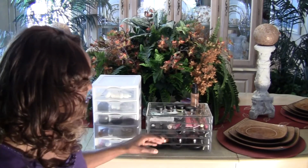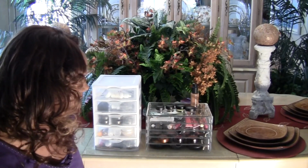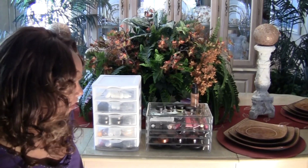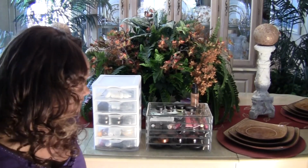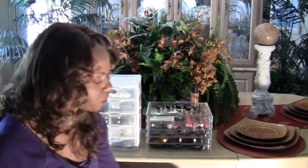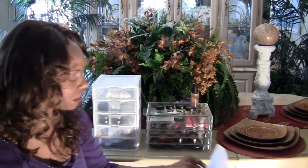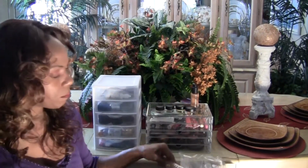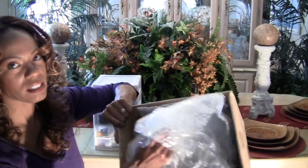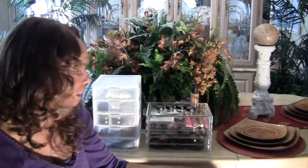So I'm going to probably change out as much as I can into this and see how I like it, how efficient it'll work for me. If it's not, I'm probably going to give it away or sell it for what I paid for it. It was $31.90 including shipping. It came in this big box, with all this bubble wrap, very securely packaged, so I'm just going to throw this up in my attic.